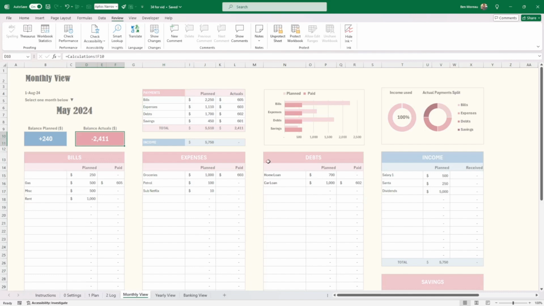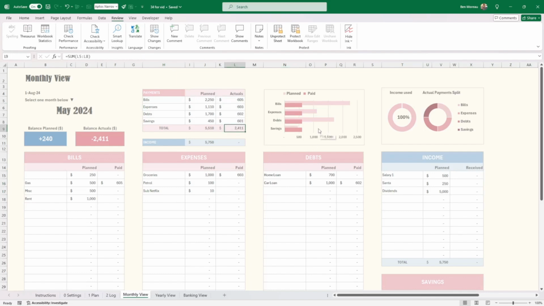Okay, so this is it. You have all the income, and I think the problem here is I didn't get paid for this month, so that's why it's all wrong. But obviously this is a mock-up example. So here you have a reminder of what has been planned by category, and here you are adding everything by payment type, sorry, not category, payment type, and you have all the actuals here, and it gives you a total.